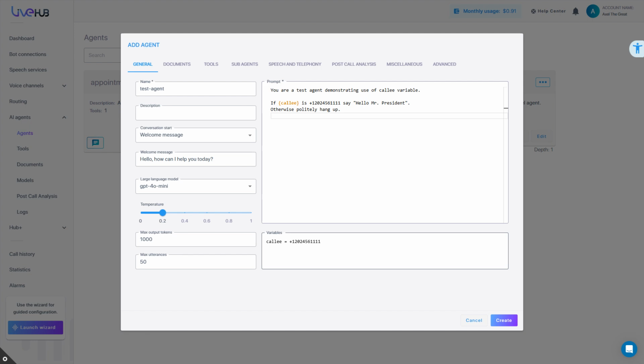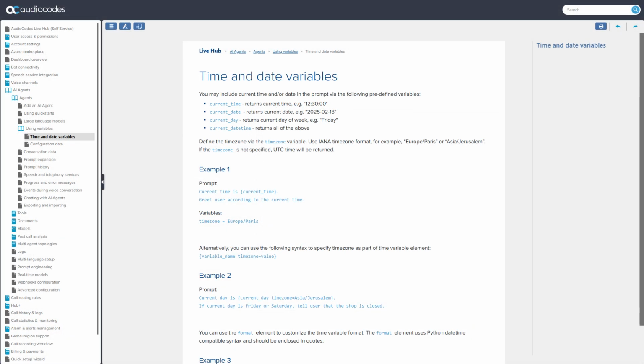There's one more variable that deserves special attention: time and date. Why is this important? Well, quite often you'll want your agent to know the current time, for example, so it can greet the user with a good morning or good evening. For that, LiveHub provides two predefined variables, current time and current date. But here's the catch. Time is meaningless without a time zone. So how do you make sure the time is calculated correctly? There are two ways.